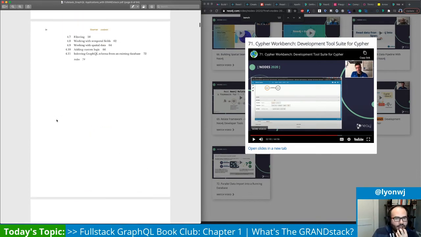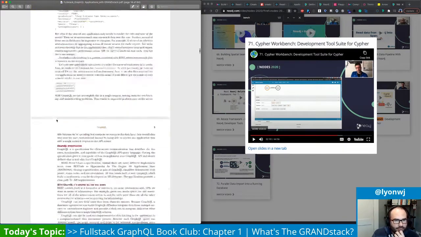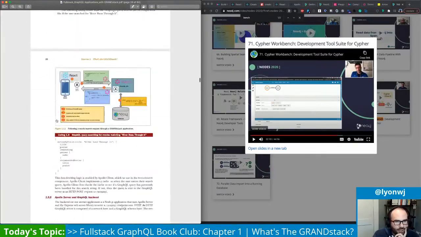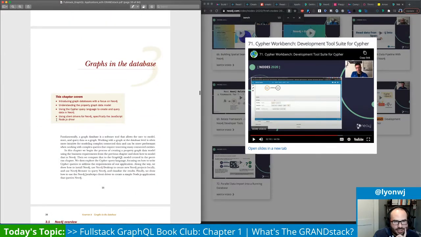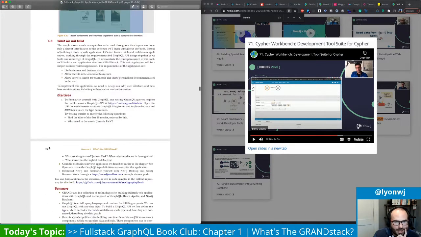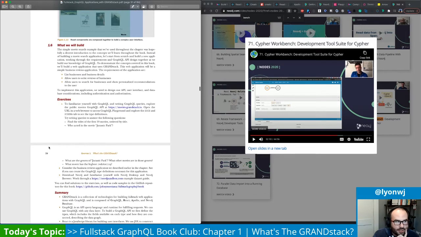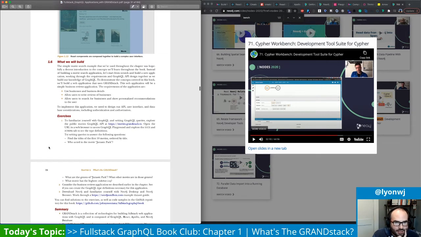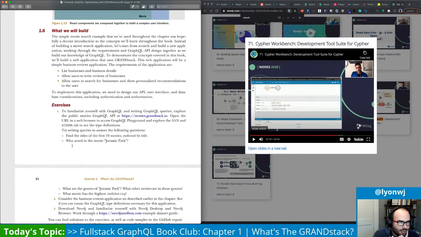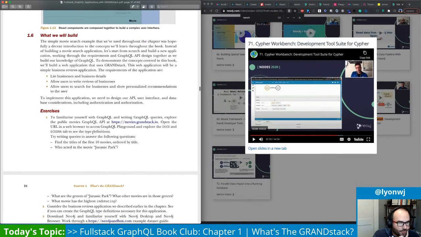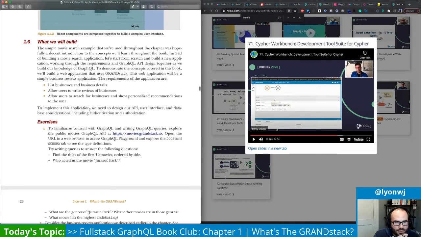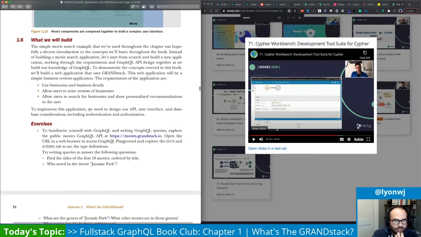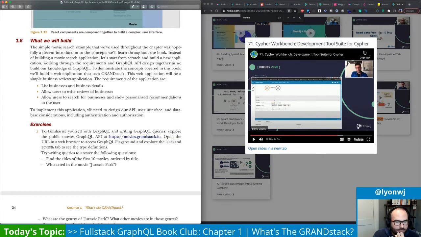And then chapter 4, which is looking at building GraphQL APIs with Neo4j. Because that's the focus of these 3 chapters that we're working through as part of this Fullstack GraphQL book club series, I think that we won't dive into some of the specifics of things in the clients like caching. We'll definitely talk about things to watch out for when using Neo4j. We'll go deeper into Neo4j, I think, than we will things like Apollo client caching. But that's definitely a good topic.